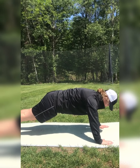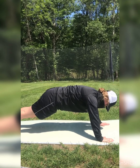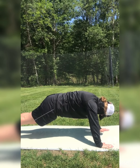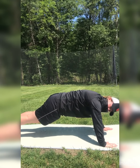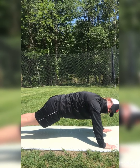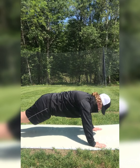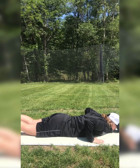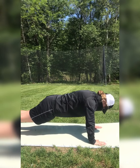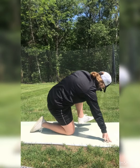The second exercise for this week is your push-up. For the push-up, you want to keep your body straight so that there is a line from the top of your spine down to your behind. You want it to be completely straight. We could put a stick on it and it wouldn't move. After you've figured that out, you lower yourself till your chin is down to the floor and pick yourself back up. If you're struggling with your push-ups, we recommend 5 a day. And if you can do it, 10.